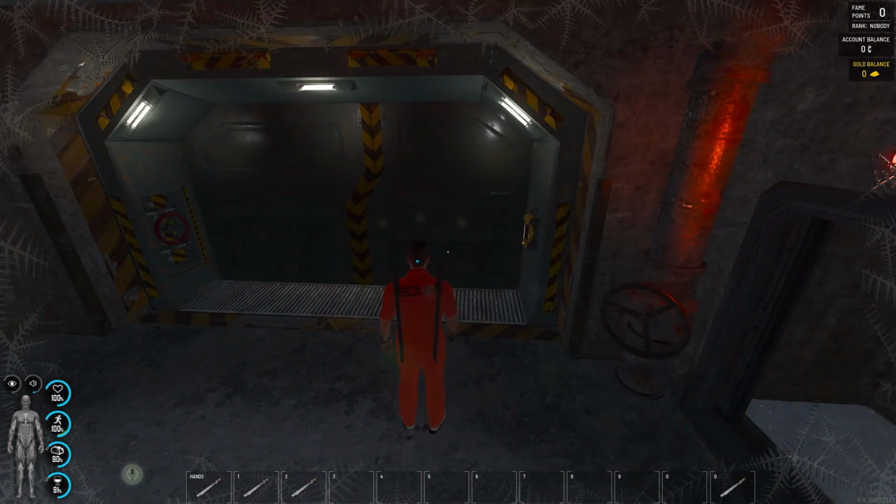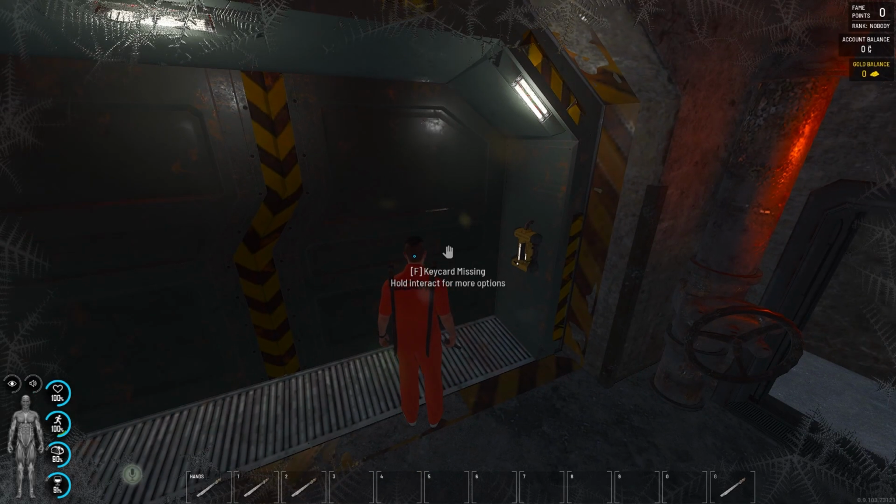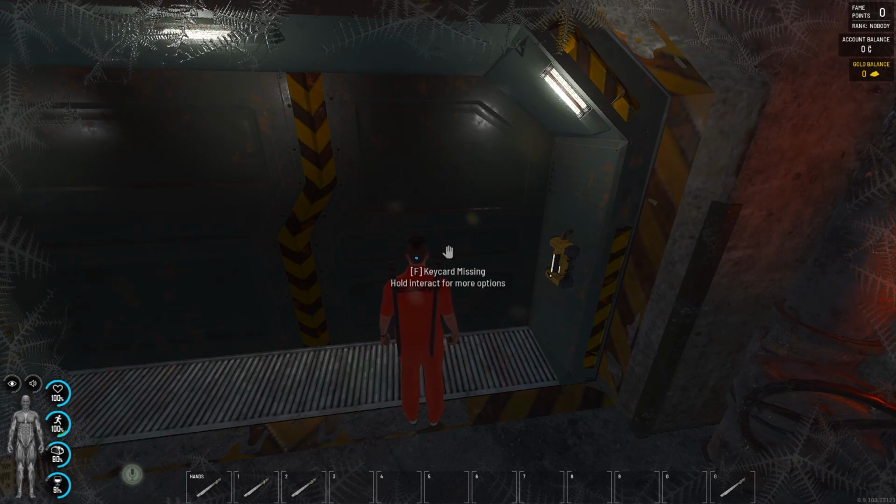But here's what we have to do here. By the way, if it is nighttime, you will not need to do this minigame because the doors will unlock at night. But at daytime, you're going to have to do it, or you're going to have to find a key card. You can find key cards typically in the offices, or just some looting spots inside of this bunker. Do look out for it. Loot the desks, loot the filing cabinets, and so on and so forth.